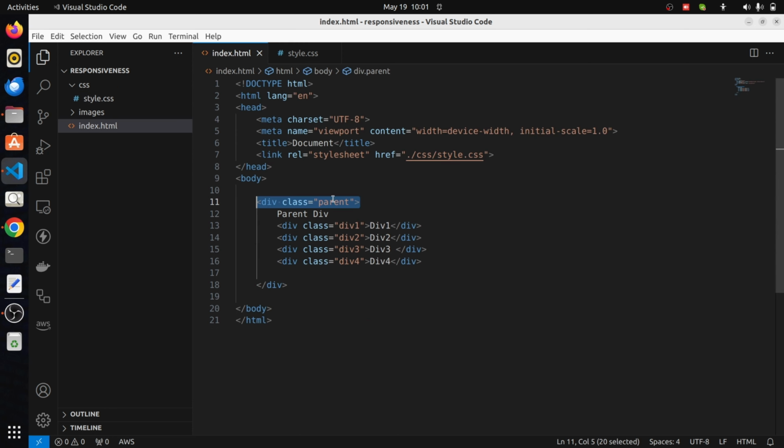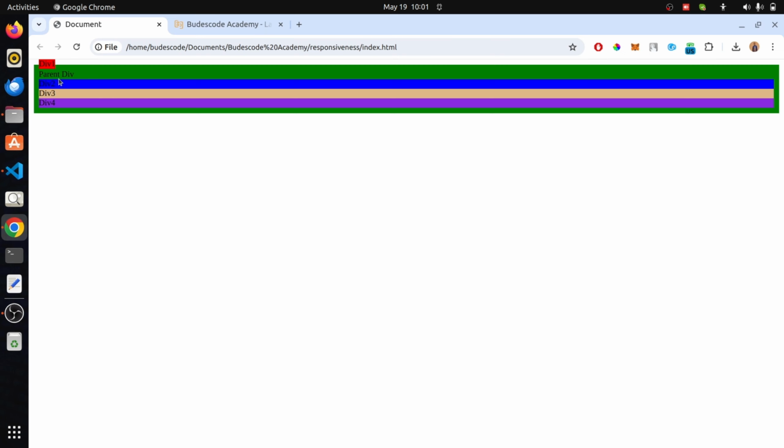But since there is no element, it then gets to the body. By default the absolute position is relative to the body. When we gave it a position of absolute and a top of 0, it went straight to the body. It disregarded its parent element, which is the parent div, right?